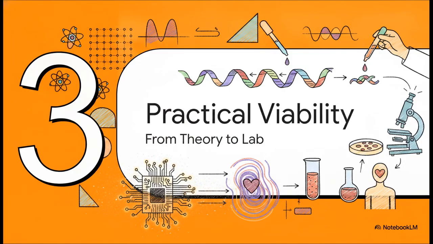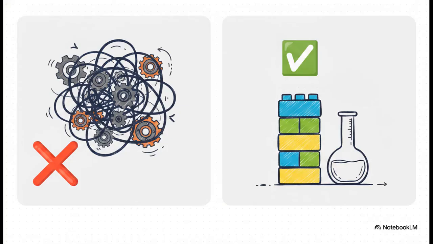Which brings us to Section 3, Transition to Practical Viability. Let's contrast version 2.0 against the finalized version 3.2. Version 2.0 is a computational masterpiece for sure, but honestly, it was an absolute nightmare to actually manufacture. It relied on complex DNA origami vectorization and custom synthesized polymers that maybe a handful of labs in the entire world could reliably produce. Version 3.2, however, strips all of that away in favor of real-world viability.